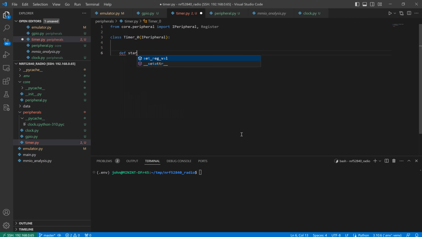So the start command. It would be a good idea here to use a separate thread to keep track of the counter value and actually do the sysdig, and then we can check if that thread is running. Let's do this.